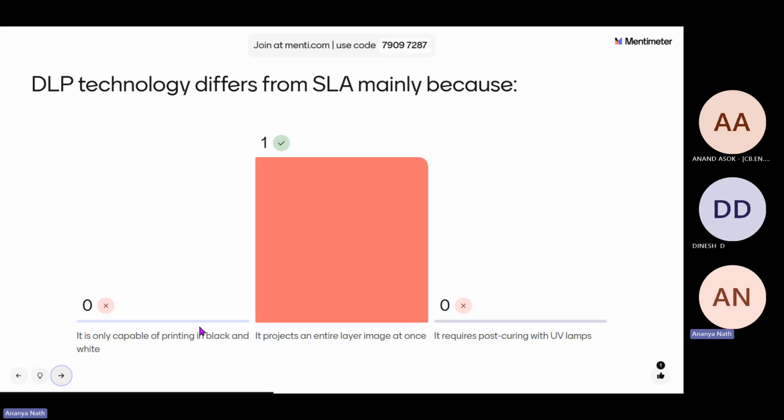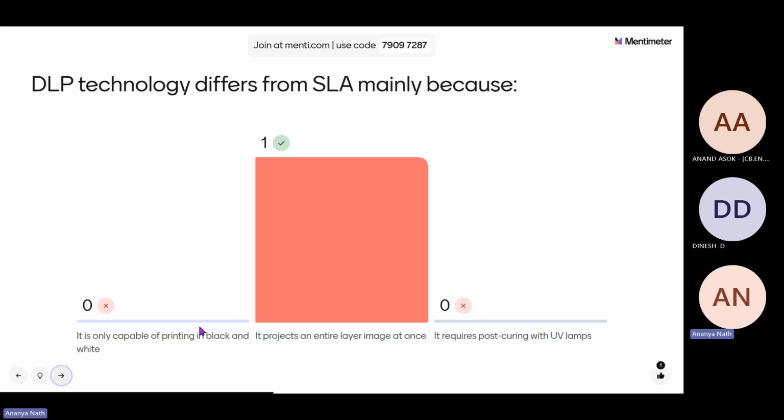Okay, so the entire layer image means what I have shown by the pixel. So in DLP, if the system is a pixel-based system, that means the pixels will be activated only in that region where the part needs to be printed. So on that screen, only those pixels will be activated.